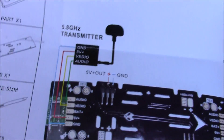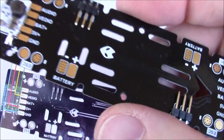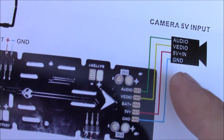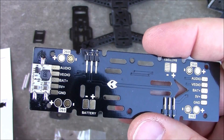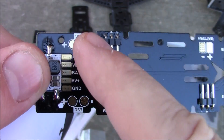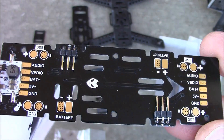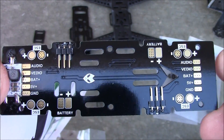It also tells you that these two sets of pins are outputting five volts, which are on this board as well. Up here in the front is where you connect your camera, and it can also feed five volts to your camera — so you don't have camera wires running through the middle of the quadcopter. It also has connection points for your ESCs on these four pads, and a battery connector where you can connect into either of those places, so it looks like the battery connection will come out one of the sides.